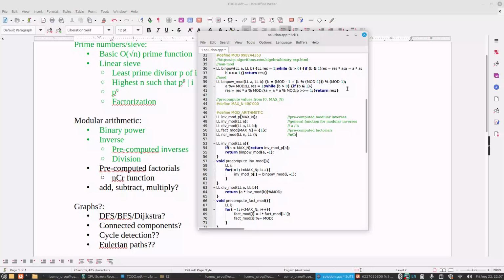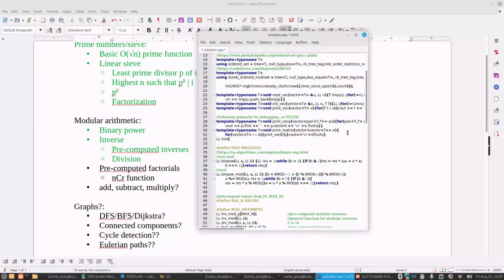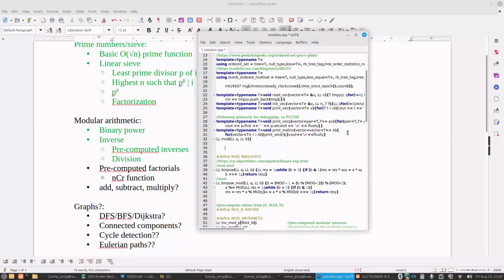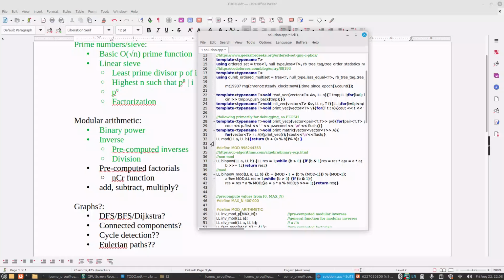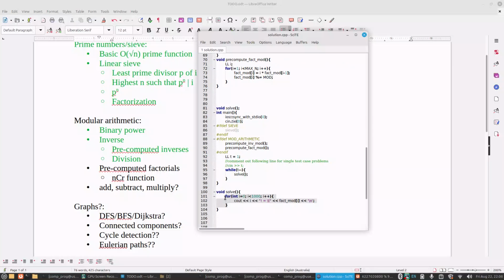That can be part of my template, actually. And just to see how that works, I'll just do count.